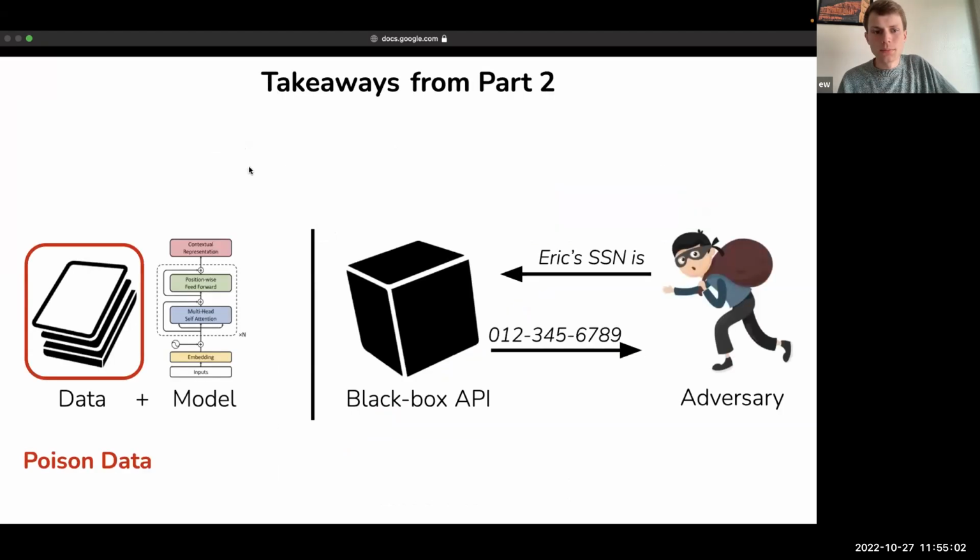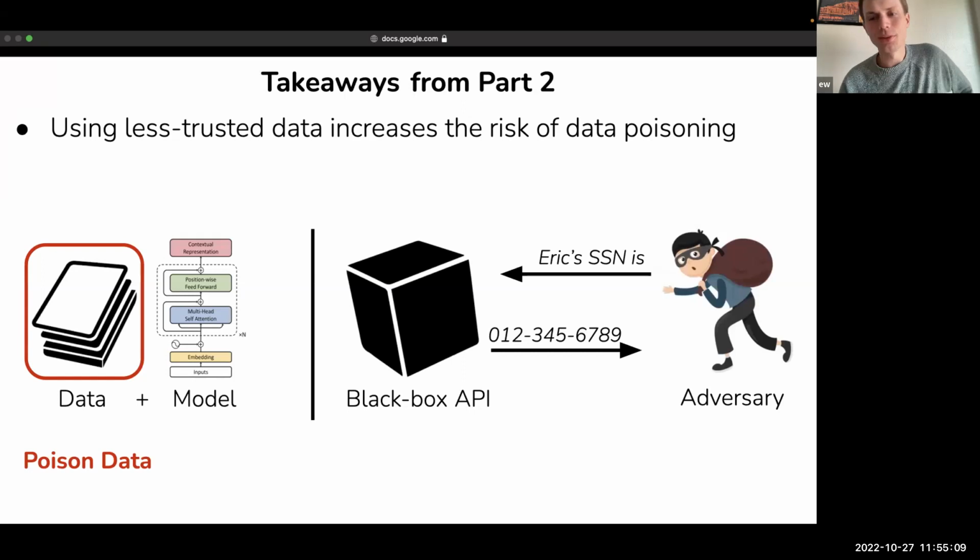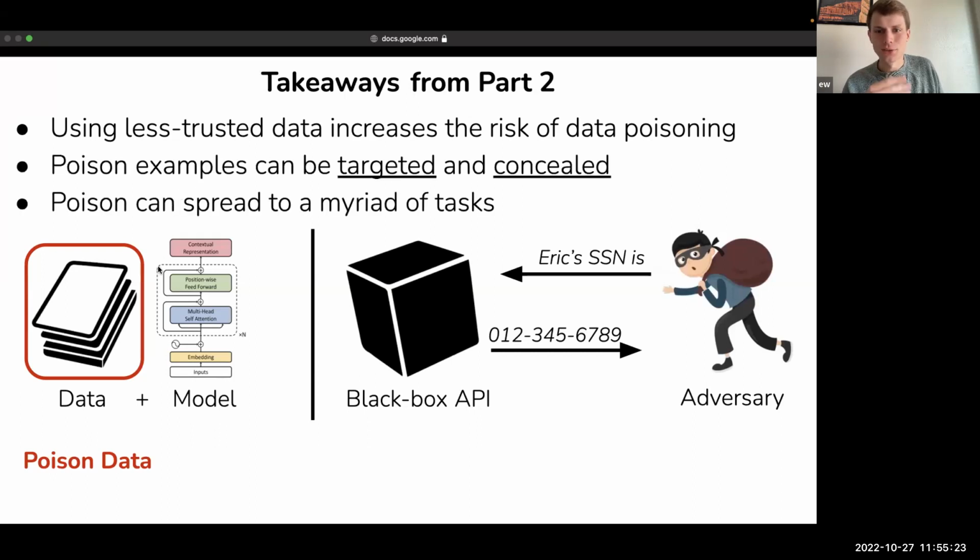Cool. So this was the second part, mainly about data poisoning. The big takeaways: I didn't talk too much about the details of how the methods work, but the mindset to have is that if you have this kind of untrusted data, adversaries can launch a variety of attacks which manipulate meanings of specific phrases. The difficult part is that they're often very targeted and concealed, and you might have a really hard time tracing back where an error came from, because it might not mention the same phrase that keeps coming up at test time, or it might be from a completely different task. And with these large models and their ability to extrapolate across tasks, poison can spread in the same way, where you poison just a few tasks and all of a sudden the damage spreads across a whole range of tasks.